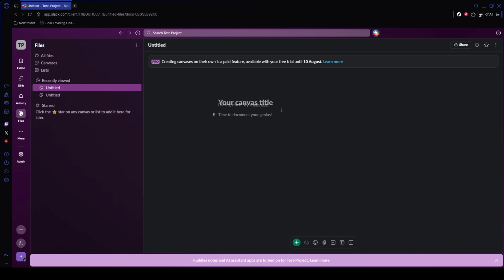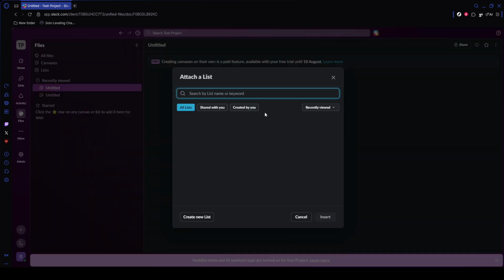Next, make the newsletter more interactive. Click into the canvas, type a / and insert a list or checklist if you want to show goals, tasks, or progress updates. If you want to include outside media, just paste in a web link and Slack will usually expand it into a visual preview card automatically. You can also tag relevant teammates by typing the @ symbol followed by their profile name, which helps connect each section to the right person.